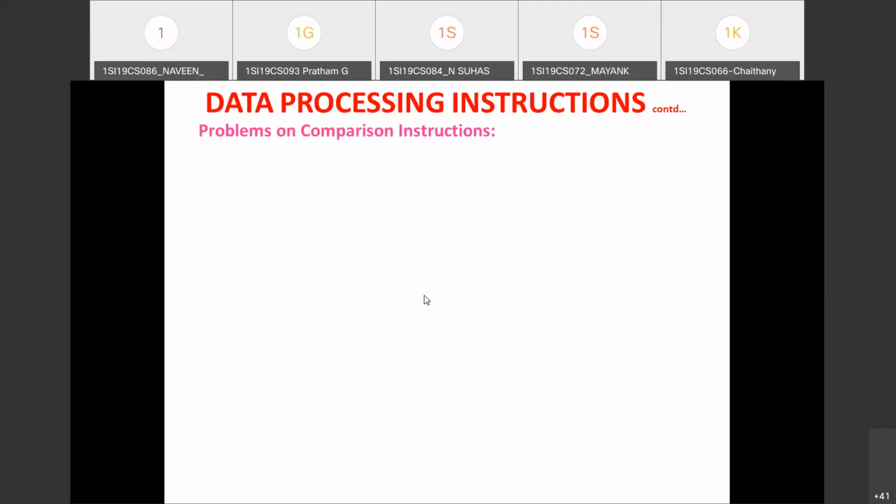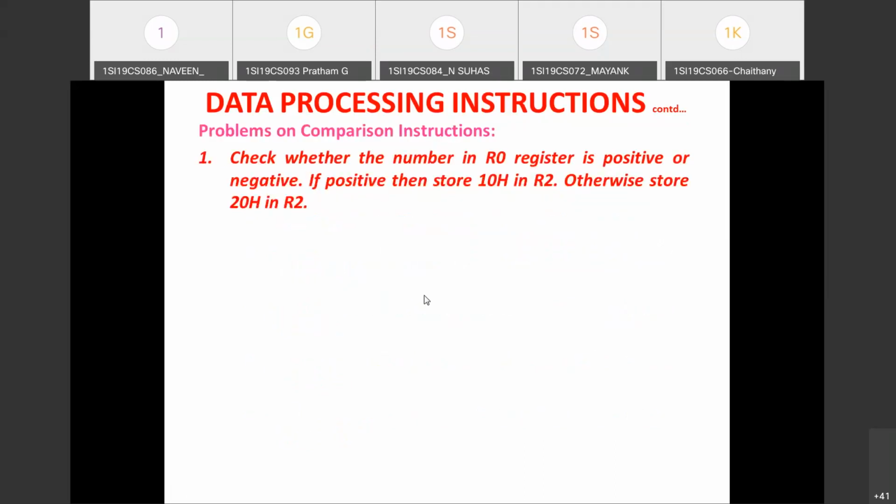Now we shall see a few problems on comparison instructions. We have already seen different logics for this problem: check whether the number in the R0 register is positive or negative. If positive, store 10H in R2, otherwise store 20H in R2. We implemented this using the barrel shifter with the RRX instruction.